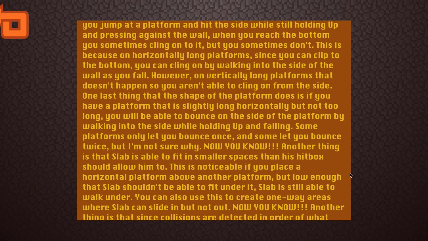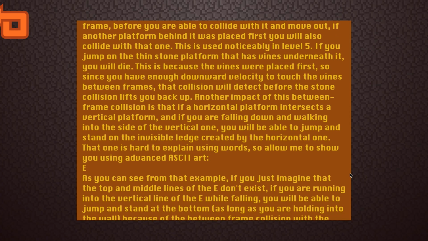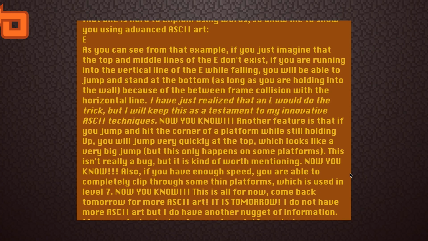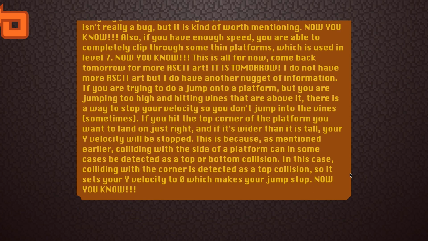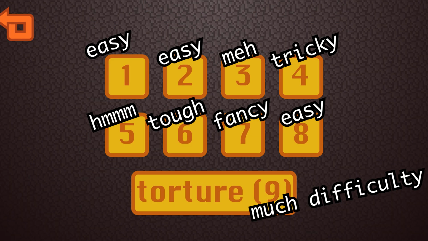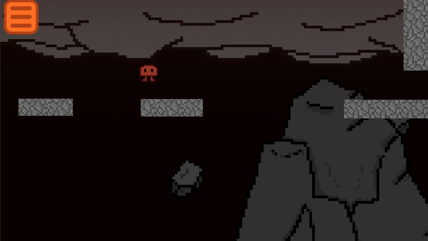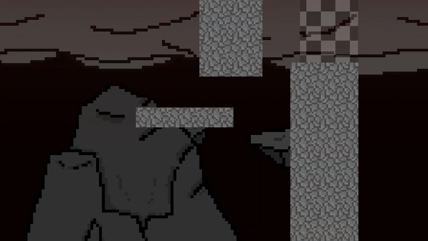If you are stuck on a level or want to learn more about how to create your own levels, I would recommend reading some of the technical stuff section because it has information on a lot of bugs that would be hard to figure out if you didn't know how the code worked. In the level selector, the levels are supposed to start out easy and get harder, but I'm not very good at making easy levels, so you might get stuck on the third one, unless you read the information section. I did try to make the jumps in the beginning easy-ish and block off some misleading routes, however.